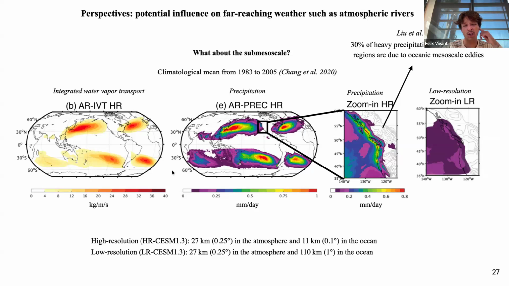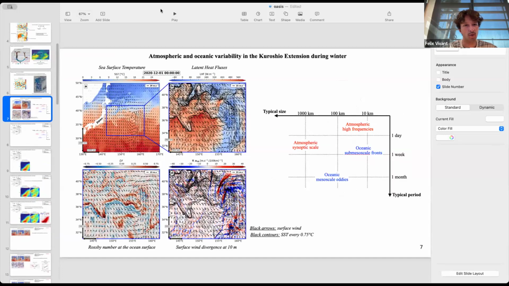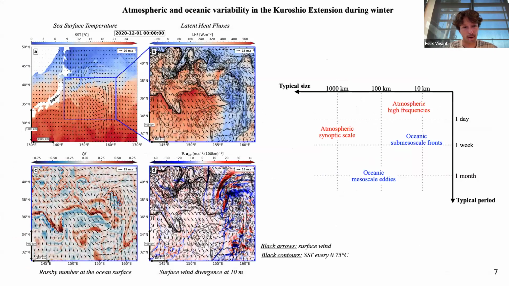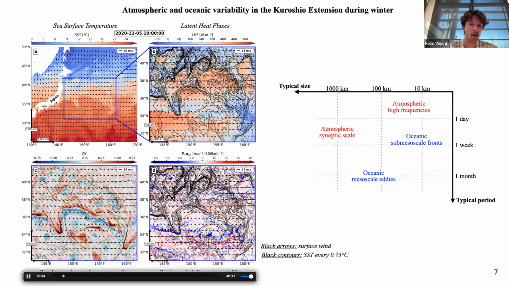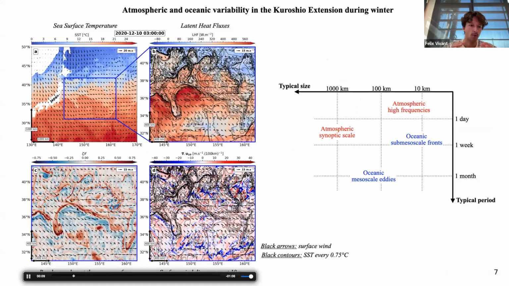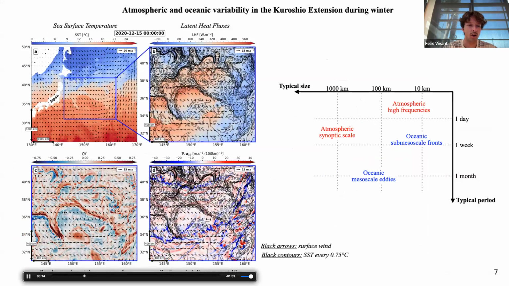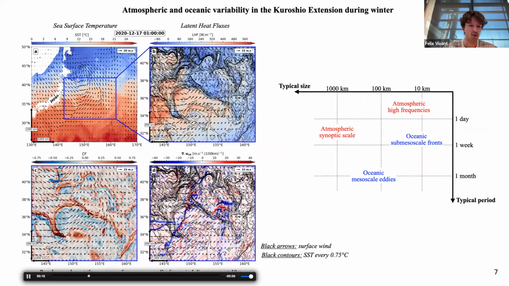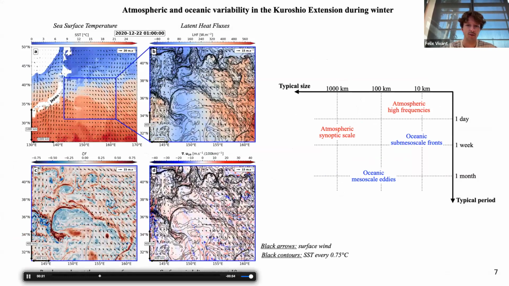As for to which extent we resolve the submesoscale in the model, I'm not an oceanographer, so maybe my answer will not be that precise. But looking at other papers with higher resolution, for instance with the MITgcm, sometimes we can also observe higher and smaller scale features, for instance submesoscale eddies. In this simulation, we observe mostly submesoscale fronts. So yeah, not sure. Does that answer your question?